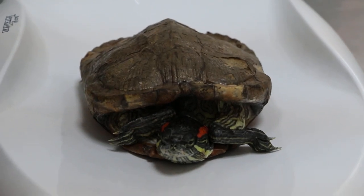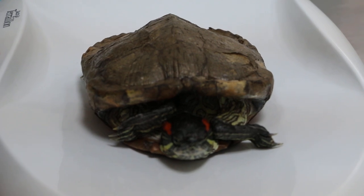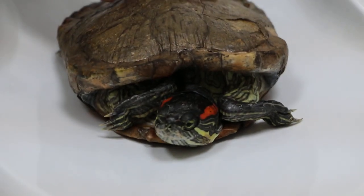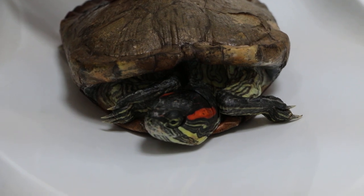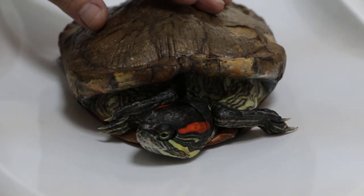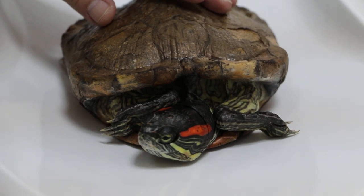When I feed it, it has to be inside the water basin. When you feed the pellets, it finishes them off very fast. But when I try to fill it with lettuce, it's not very enthusiastic — it eats, but not enthusiastically. Before that? Oh, I never tried lettuce before. Then of course it's not enthusiastic — it's not used to it. But the pellets, you feed 10 to 15, every day?